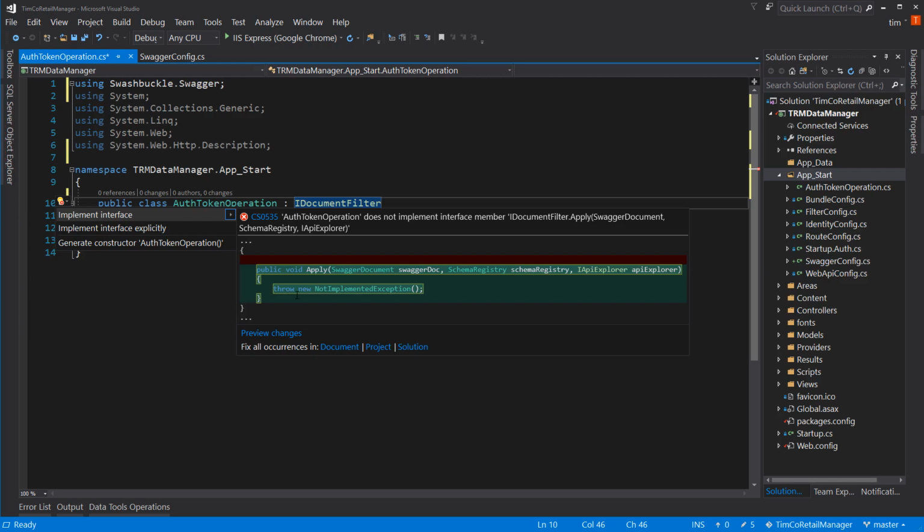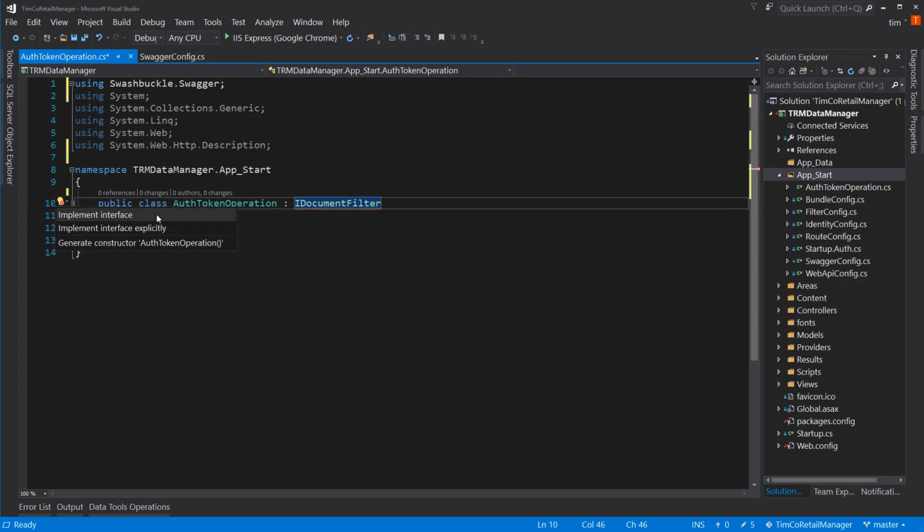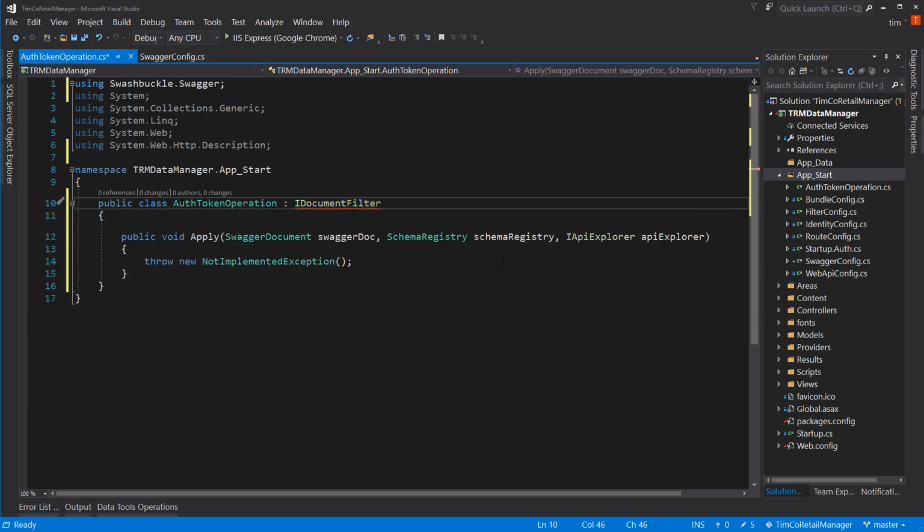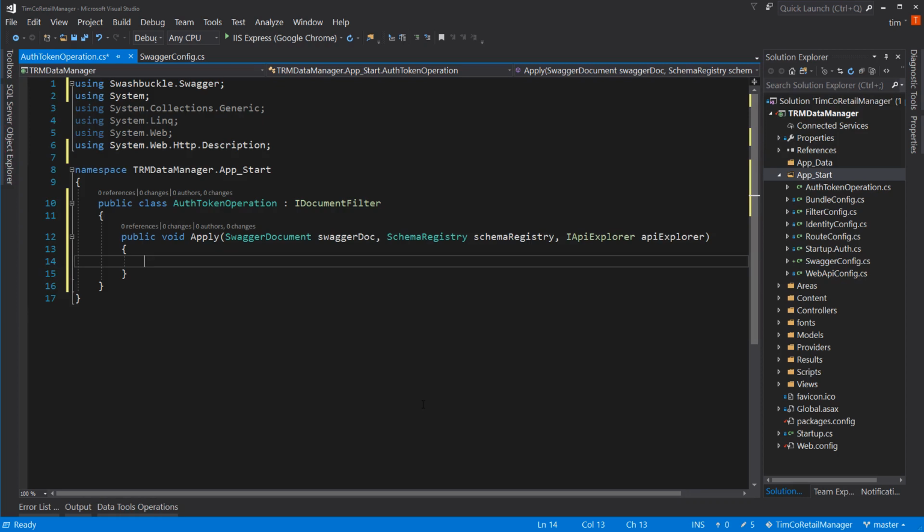But in each method, it's going to say throw new NotImplementedException, meaning, yes, you created the method, but you haven't done anything yet, so I'm going to throw an exception until you figure that out. So I'm going to go ahead and implement the interface. And now I have the one method I need for this interface. I'll delete that and put in my code instead.